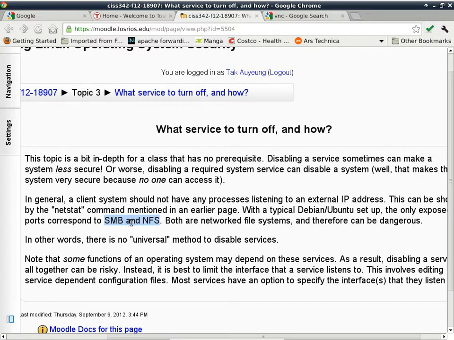But how do you turn it off? Well, it depends on what we are talking about, because every service can potentially have a different way or a different type of configuration file. So there's no universal way that works for everything. And you also have to know what you're turning off too. So the best way is not really to mess with that stuff yourself, unless you have to. The best way is to use the program called Bastille.